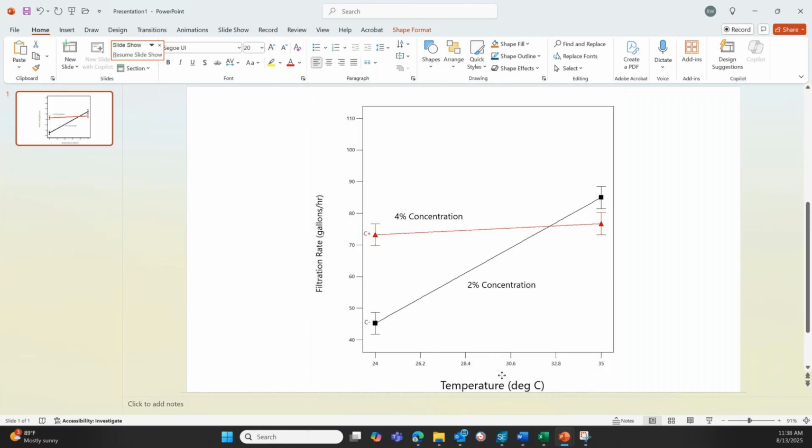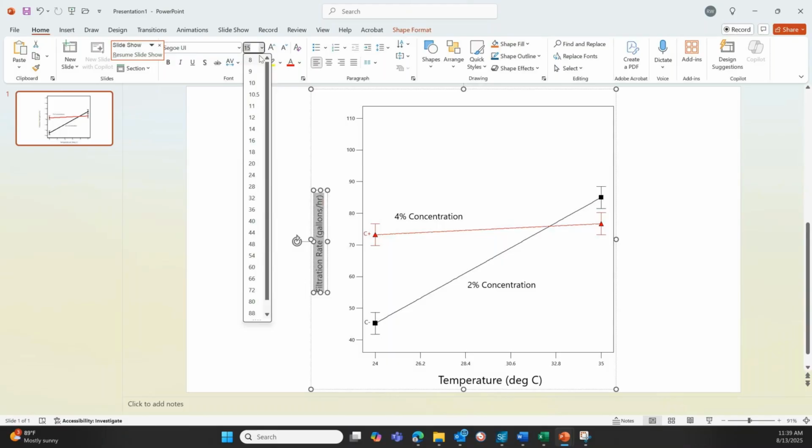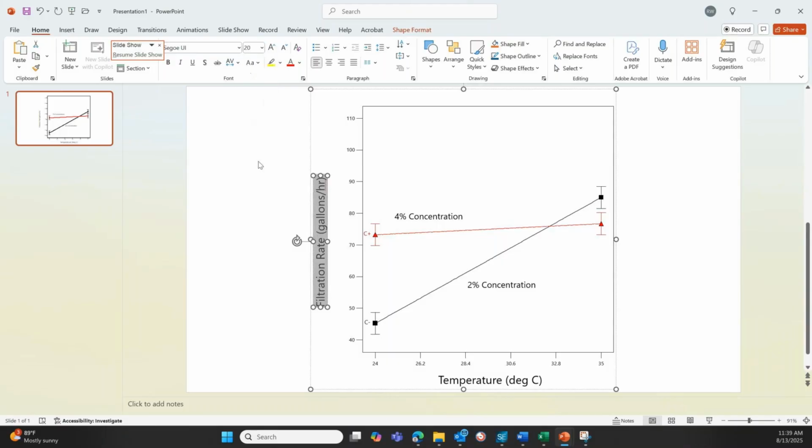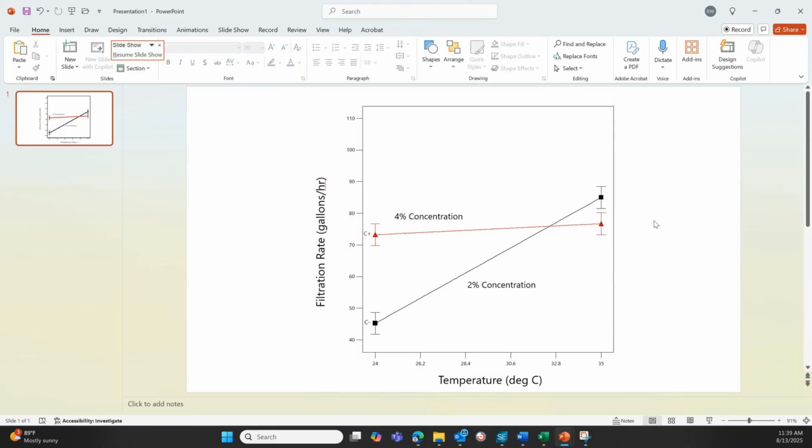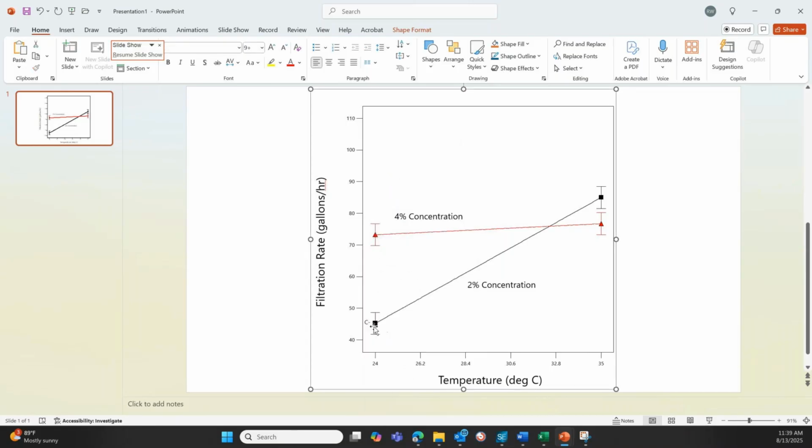Maybe move a little closer so I can see it. We're going to do the same thing on this one, the filtration. See if I can grab everything here. And I'll move that one up to 20, so you can read it. Okay, what else? This little C plus and C minus has no meaning to me anymore, so I'm going to cut that out of the picture. Take this one out of the picture. So this is just detail work, and I'm slowly making an image now that meets my requirements.